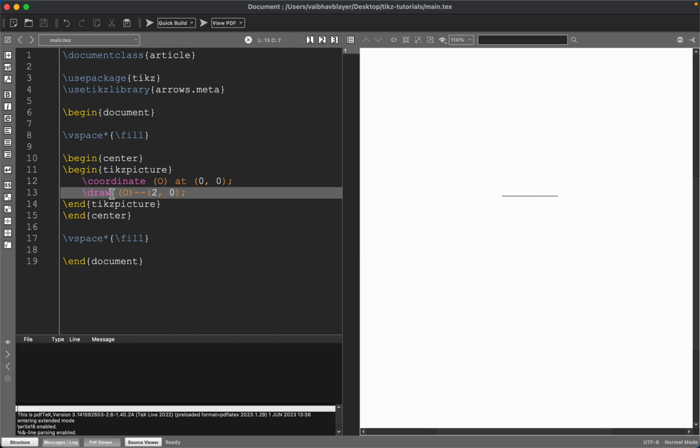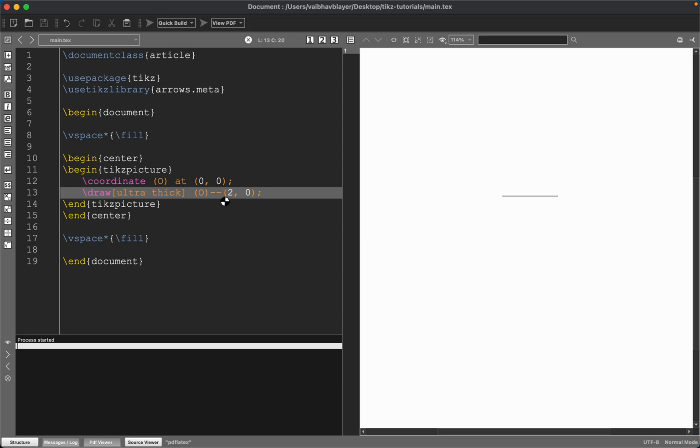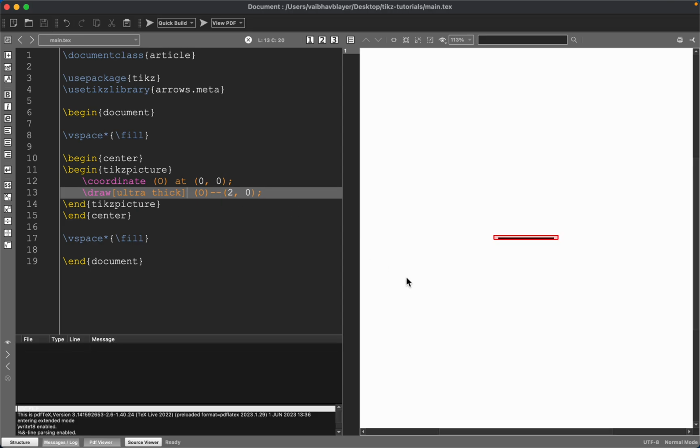I can make it a little bit thicker, with ultra thick. So it's a line between the origin and 2 comma 0.